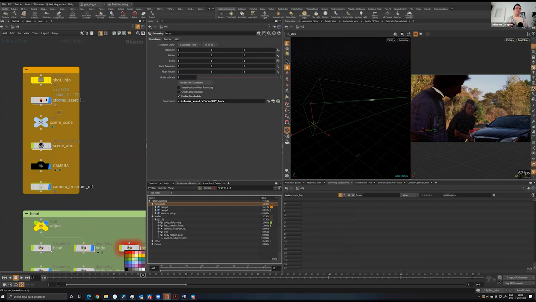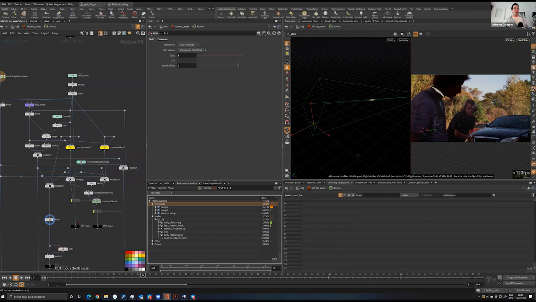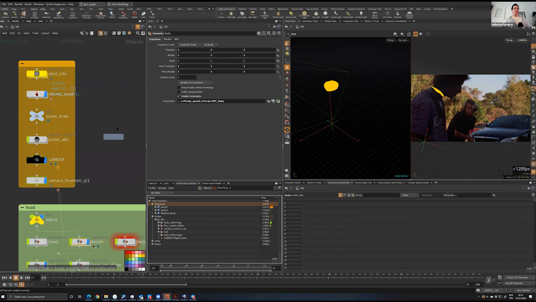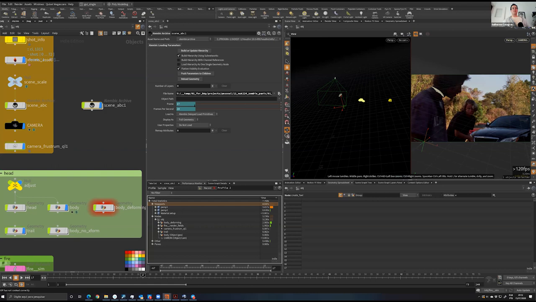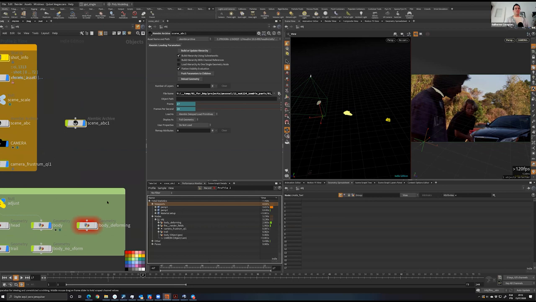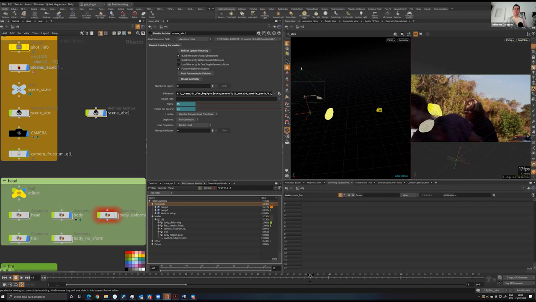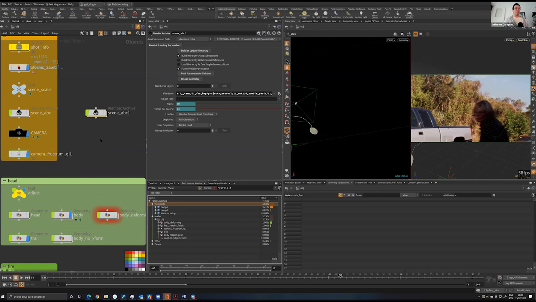So what is CHOPs doing in this project? I'll first show you what I did and then why. So here it is. This is the scene that comes from the track. As you can see, it is in another position. It has another scale. The scale isn't a problem at all, but it has another scale. And the problem that sometimes arises is tracking, especially object tracking. As you can see here, this is the path of the object.